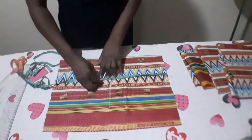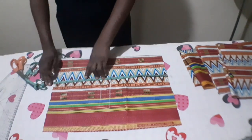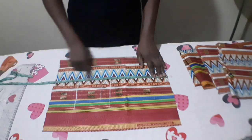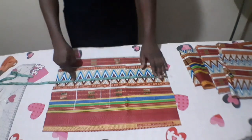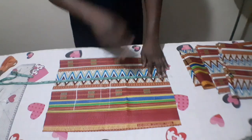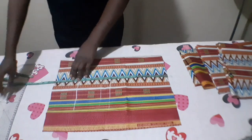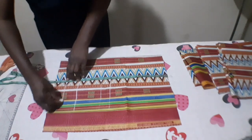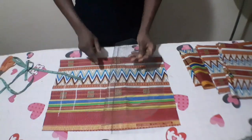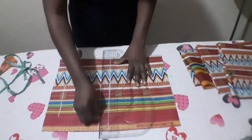From my shoulder to my bust point is 10 inches, plus half inch seam allowance gives me 10.5. From my shoulder to my under bust is 13.5, plus half inch gives me 14 inches. From my shoulder to my waist is 17 inches, but I'm using 15 inches because those two inches will let my tummy hide a little bit. 15 plus 1 inch seam allowance gives me 16 inches. I'm making all lines straight: chest line, bust point line.